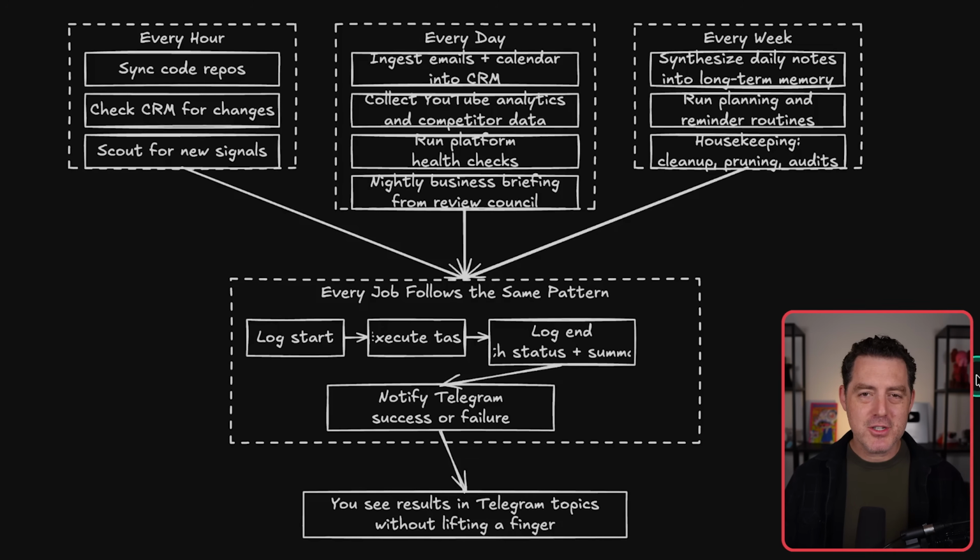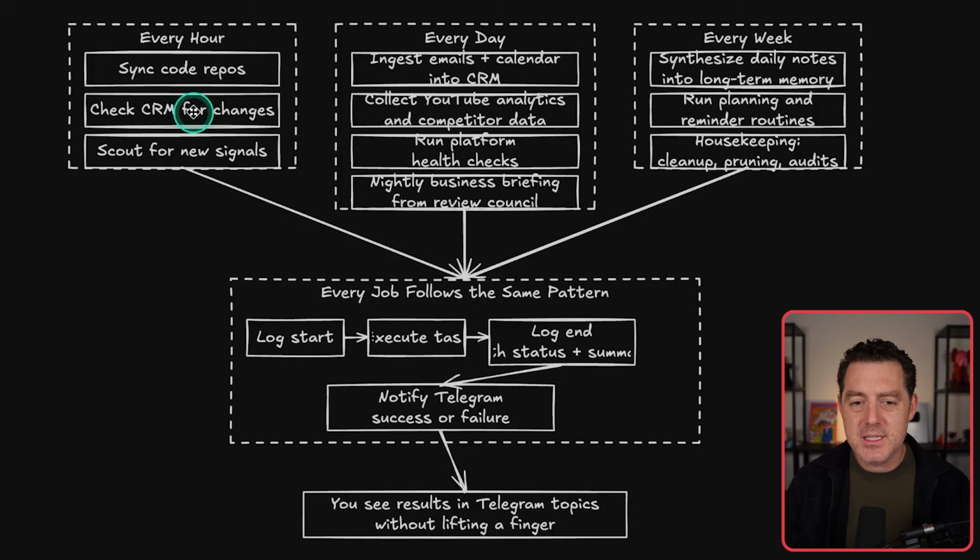All right, so next, let me just show you the holistic view of all the automations I'm doing. So every hour, I sync the code repo. I check for changes, and that might be changes OpenClaw makes to itself. It's self-evolving. That might be changes that I'm making in Cursor to it, anything. It checks for changes and just backs it up to GitHub. So critical. But I don't back up databases to GitHub because that's kind of a waste of space. So instead, I have a Google Drive and I save all of the databases there. I also have a very detailed document about how to restore everything in the case that I lose everything.